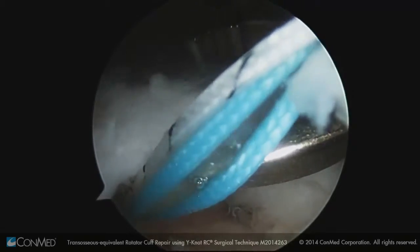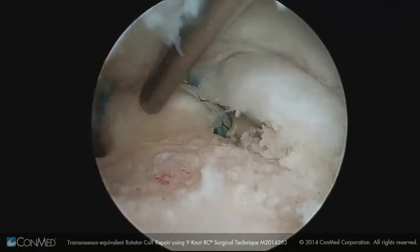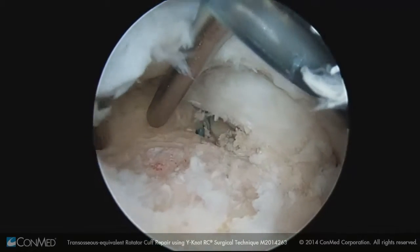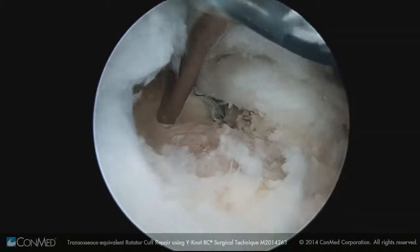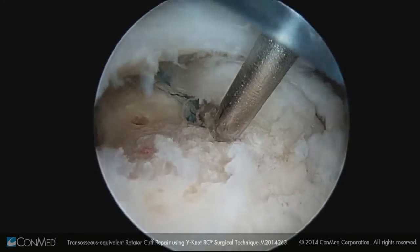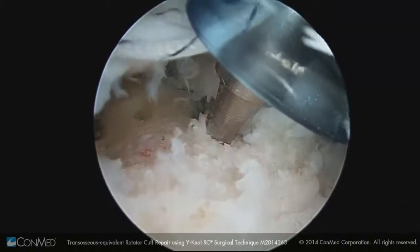And once again, we're going to select our sutures and pass them in mattress fashion. Here we're taking an additional step to attempt to stimulate marrow efflux from the cortex. We're simply taking a very fine awl and micro-fracturing the greater tuberosity in the region of the tear, generating our own PRP, if you will.